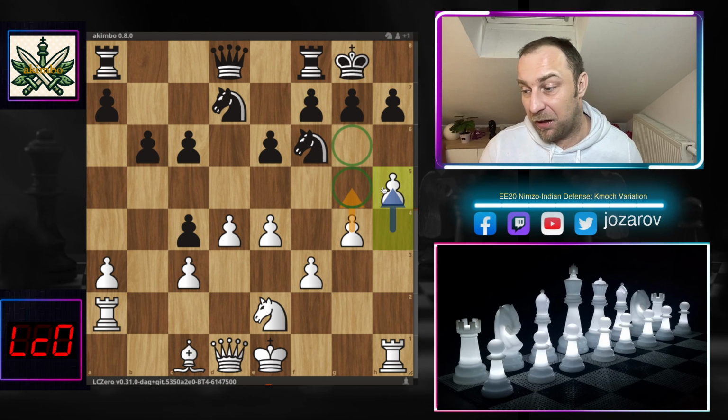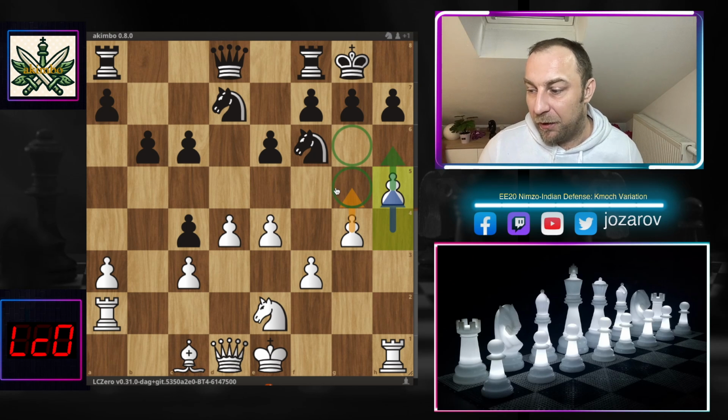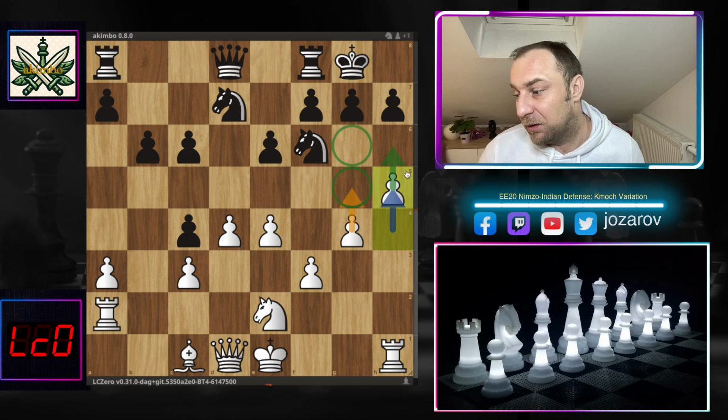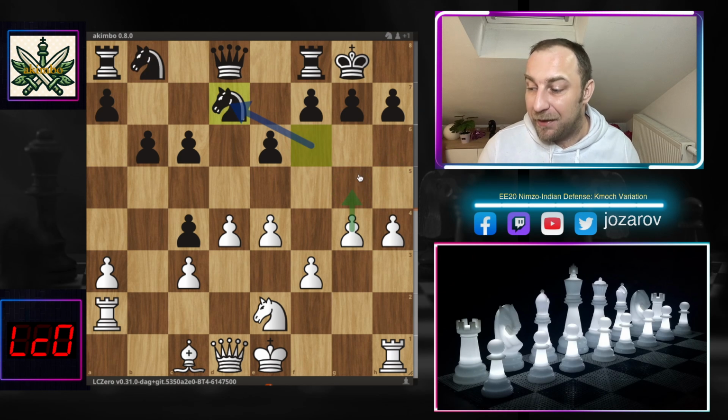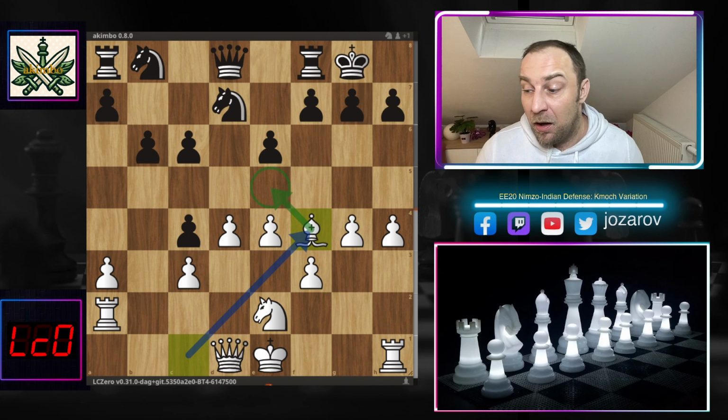Then g6. I think if you allow an extra tempo against this knight on f6, then white could build a really fast attack against black's castled king. So that's why knight from f6 to d7, getting out of the potential g5 attack. We have bishop to f4, Leela controls the e5 square, and now b5.